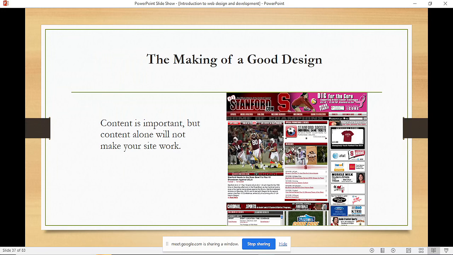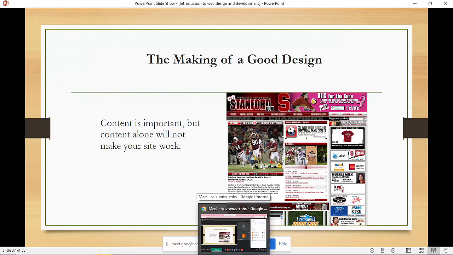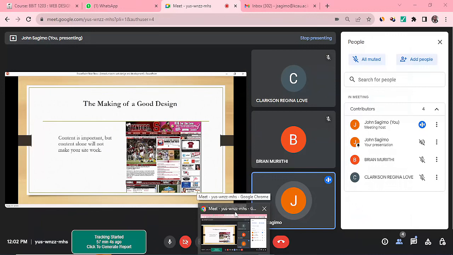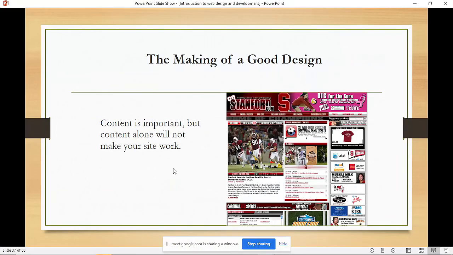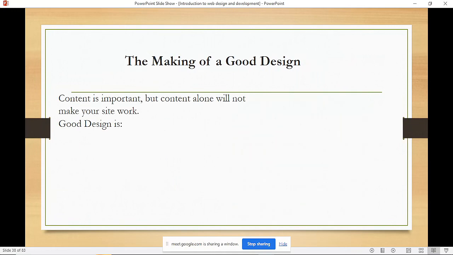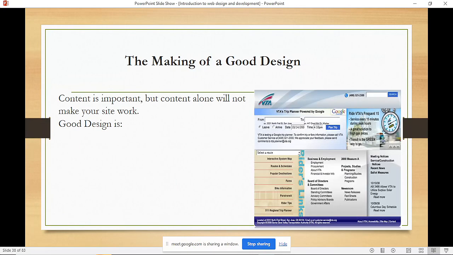So as you can see, a website has to have a good design. The content is very, very important, but the appearance is equally important, right? I have some screenshots here. You can have good content, but if the appearance or other factors are not put into consideration, people might not take note of the good content.